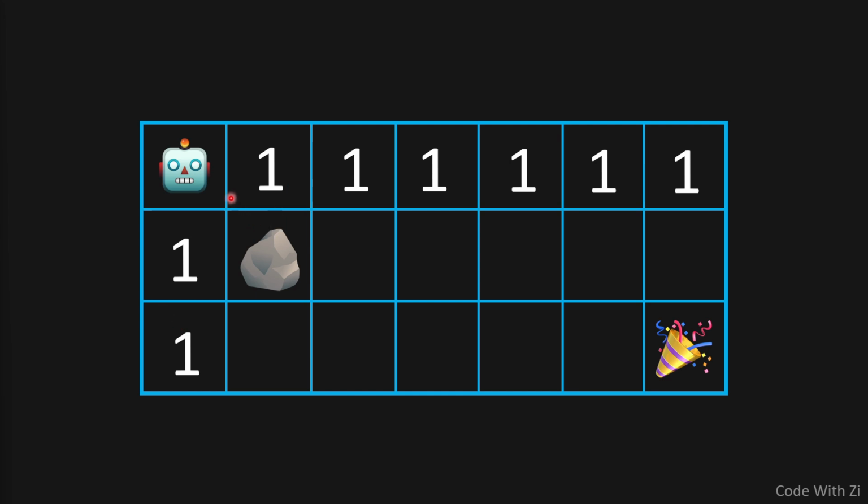Now, why did we actually find these unique paths? Well, if you think about it, we're looking for the number of unique paths available to reach this cell. So if we actually calculate the number of unique paths available to reach the cells around it, we can easily find the number of unique paths available to reach the cell itself. And you're gonna see this in a bit.